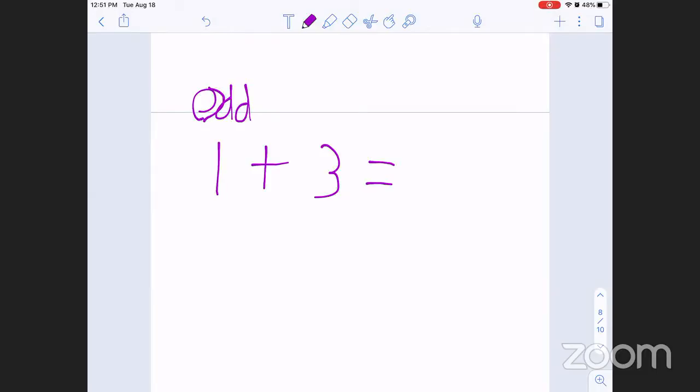Hillary? Odd. Okay. What is 1 plus 3? What's that answer? 4. What is 4 though? Is that an even or an odd number? Gracie? Even. Okay. Let's do another problem and think about it.